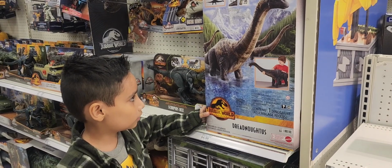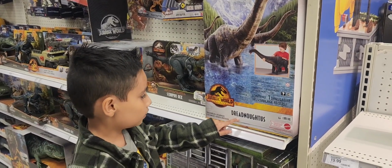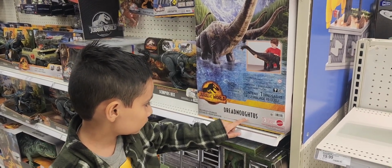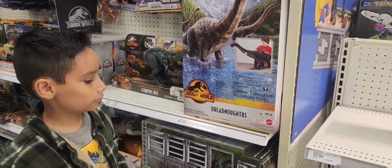And this one is a long-necked dinosaur. It's called the Dreadnoughtus. This one was a herbivore.